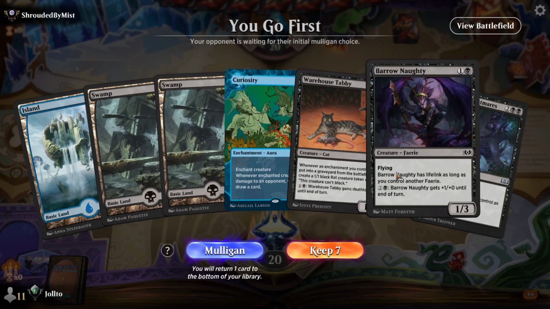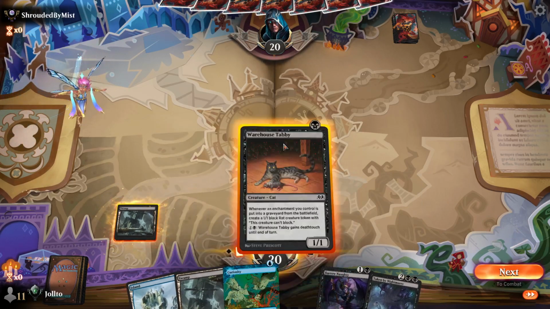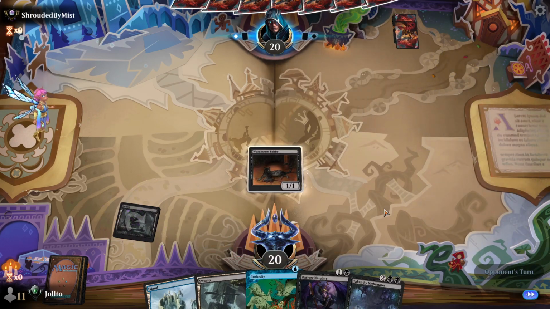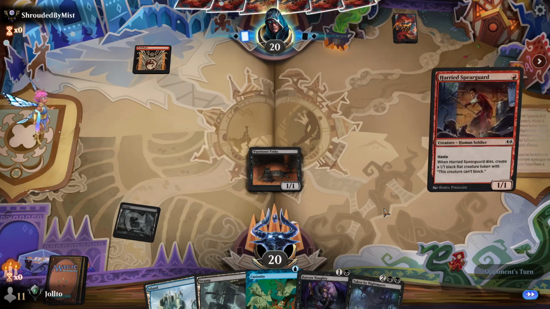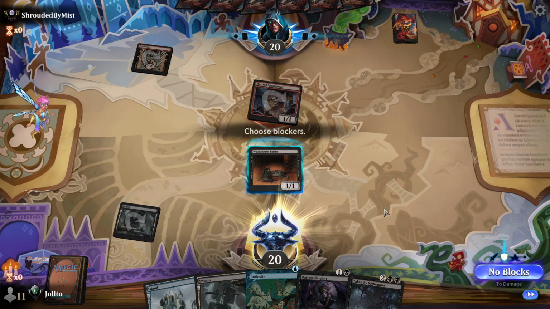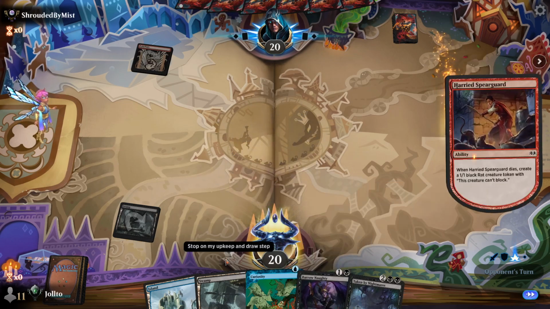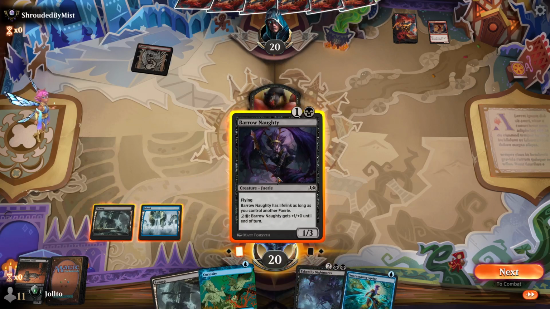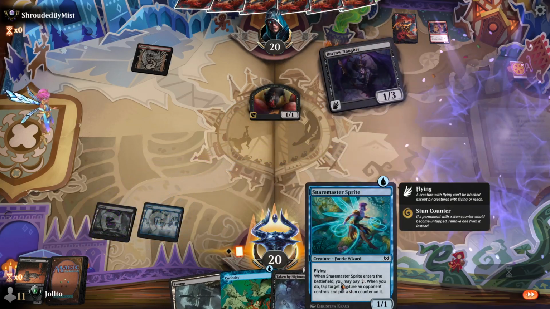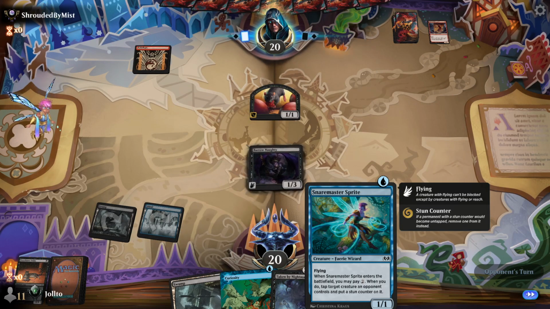Okay, 1 drop, 2 drop, Curiosity. I think I want to give Curiosity to the flyer, since it can probably get through more easily than just a 1 drop, and we can block here. Next turn Naughty can just block, and having Snare Master Sprite means lifelink is on the way.